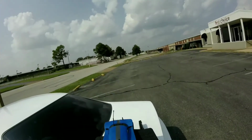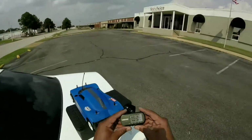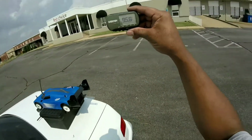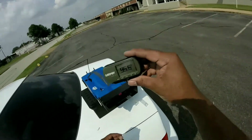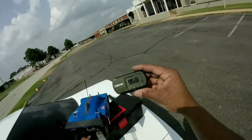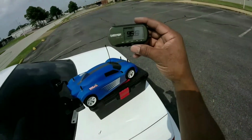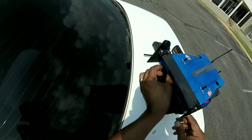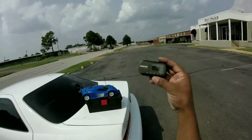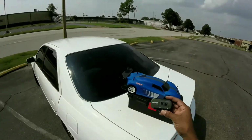Didn't get the number I just hit a minute ago, but pretty close. 95.6. Two cell. Shot pan loose right here. 2S run. X-Ray T3. 95.6. Over the counter can. Small tire. Traditional 2S run. Pretty good.